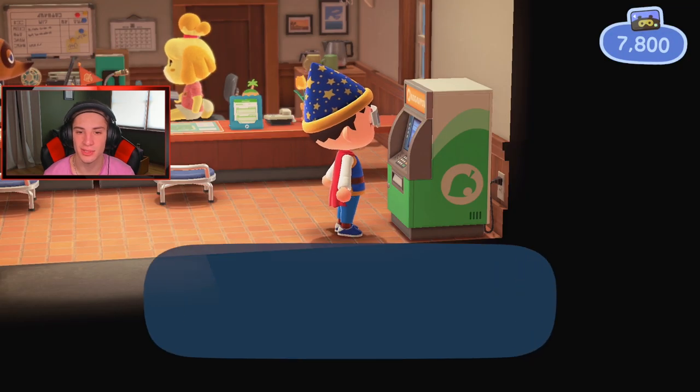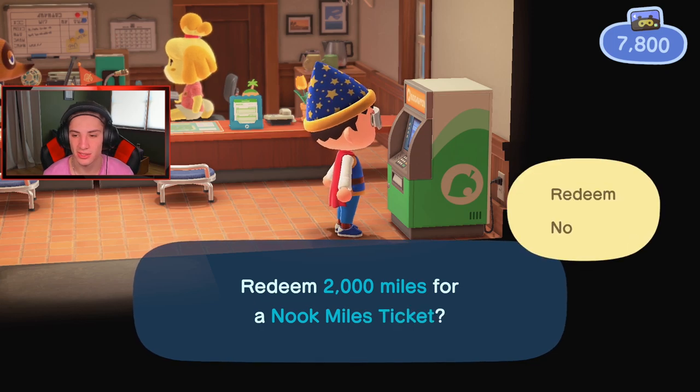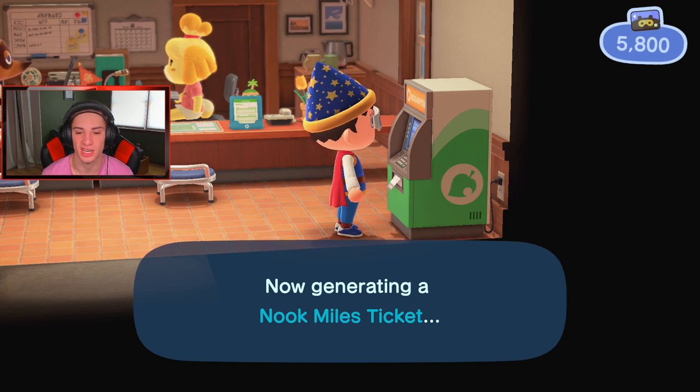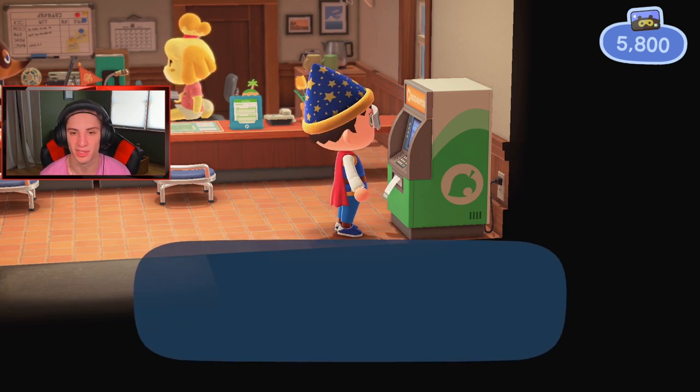I'm trying to get something good today. I'm trying to get something good for you guys. Redeem 2,000 Nook Miles. Redeem. And then I'm gonna try to not talk to a few of my villagers to try to get them off my island so I can eventually farm villagers for you guys.